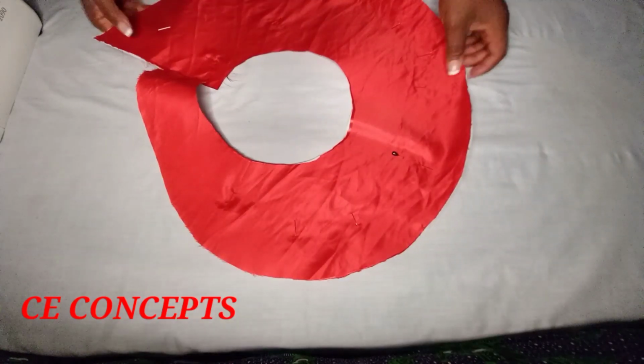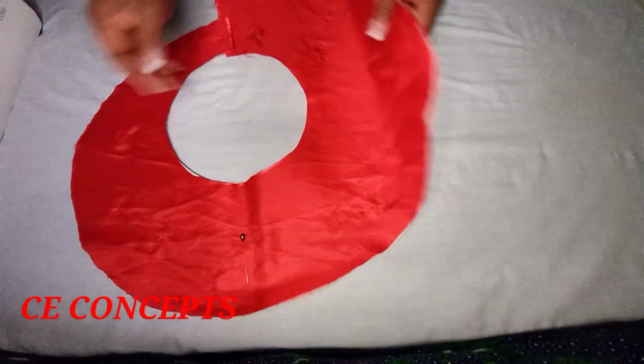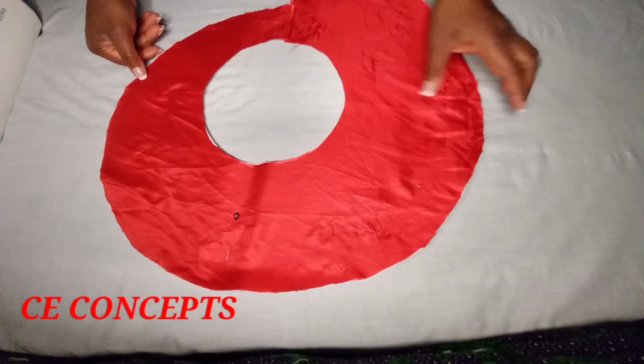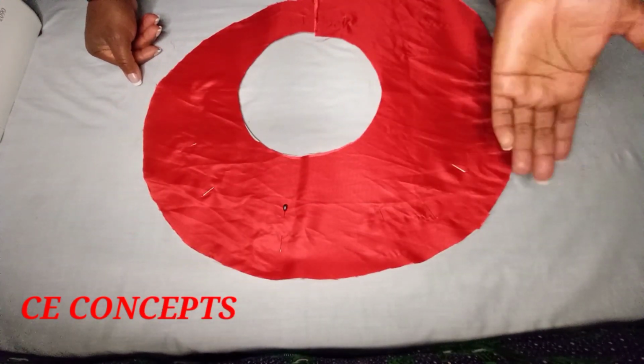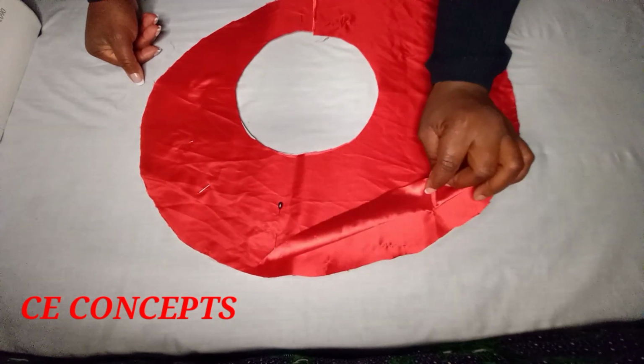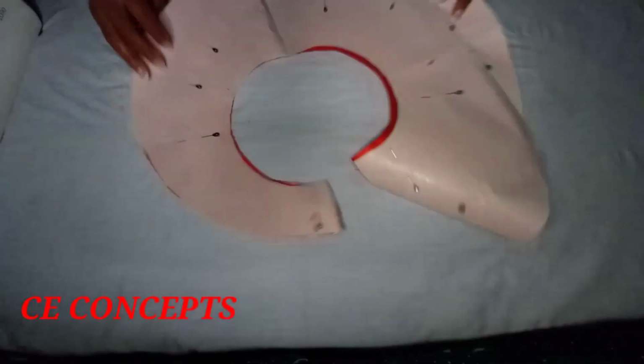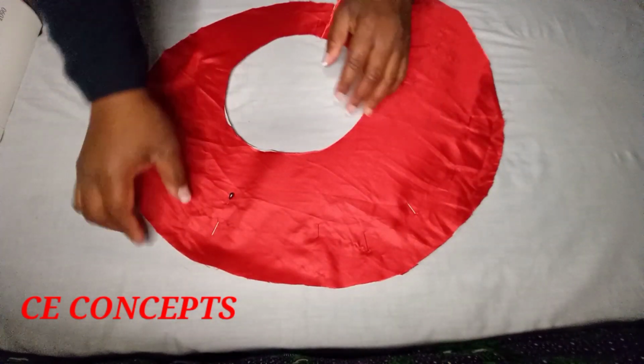So guys, I've cut it, both the satin and the hard stay or paper stay. So what I did is that obviously you are going to line it. So I cut out two pieces of this satin, okay, as you can see. I cut out two pieces, one for lining and one for the main fabric. Then I cut out this as well, and I went ahead and placed both.